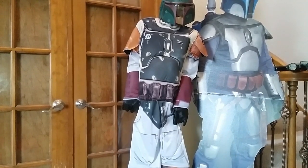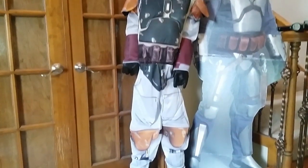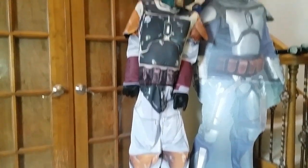But I've decided I don't know if I want to go with Jango Fett. Maybe I'll go with the StormTrooper, because I like wearing the Jango Fett myself. And this Boba Fett costume, well, I don't like wearing it.